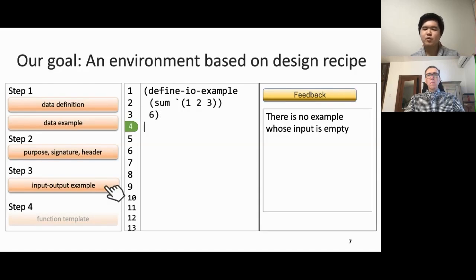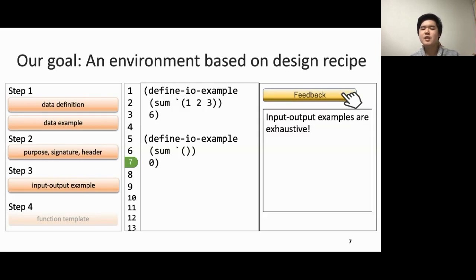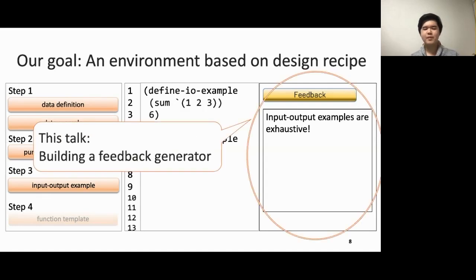After receiving the feedback, the user will create an example for the empty case. Now, the feedback generator says the examples are all exhaustive. In this talk, I will detail the behavior of the feedback generator.